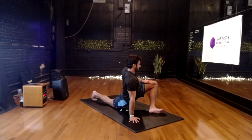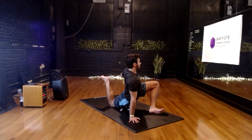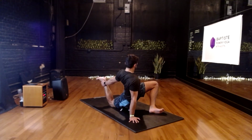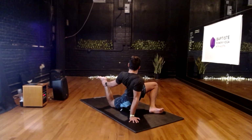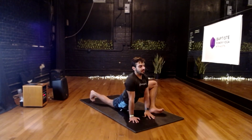And if you want to complete with the bind, you'll bend your right knee, grab your right foot, shin or ankle with your left hand. It's a big, big stretch here. Also gets the hip flexor and quad and the back leg. Bonus here, yeah? And then rotate, pull your back shin in towards your body. Rotate and twist. And then gently find your way back to lizard.